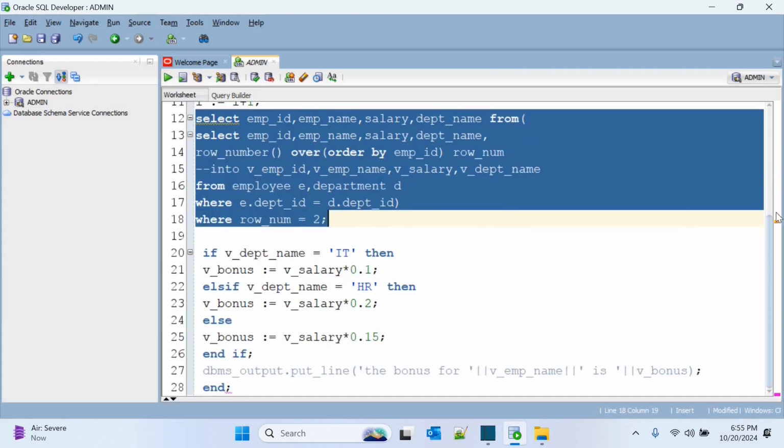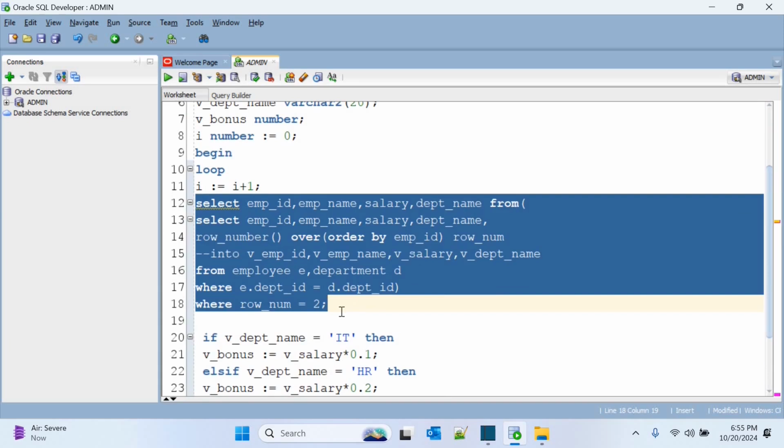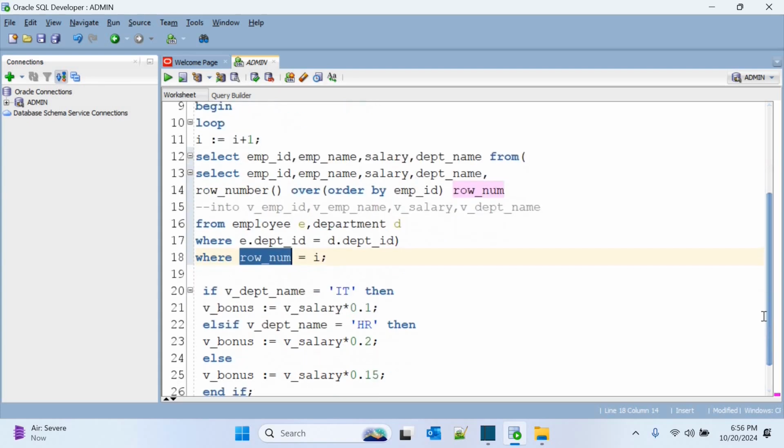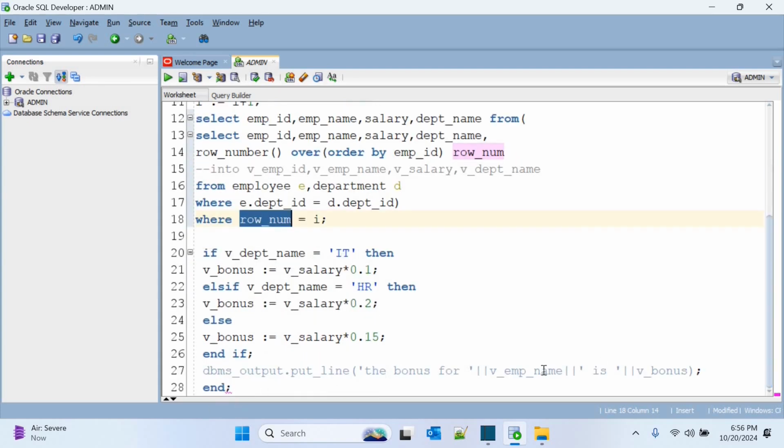See, so the value of I will be like from 1, 2, 3, 4, 5, and it will check the row number using this where condition, and it will fetch that particular record, and within the loop we'll calculate the bonus for each record, and we'll print the output.